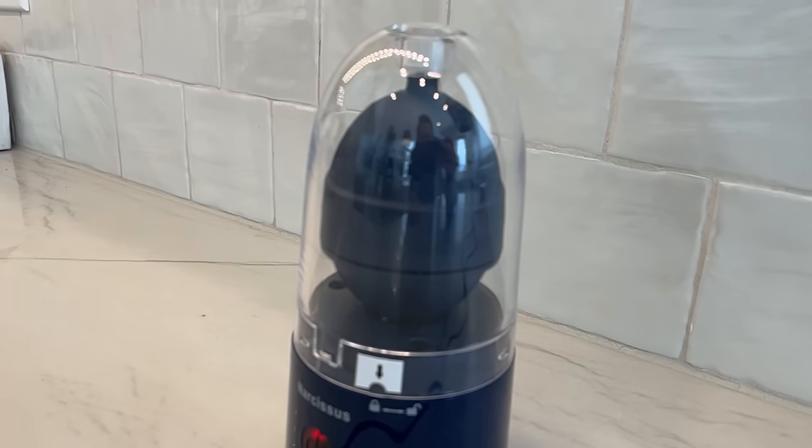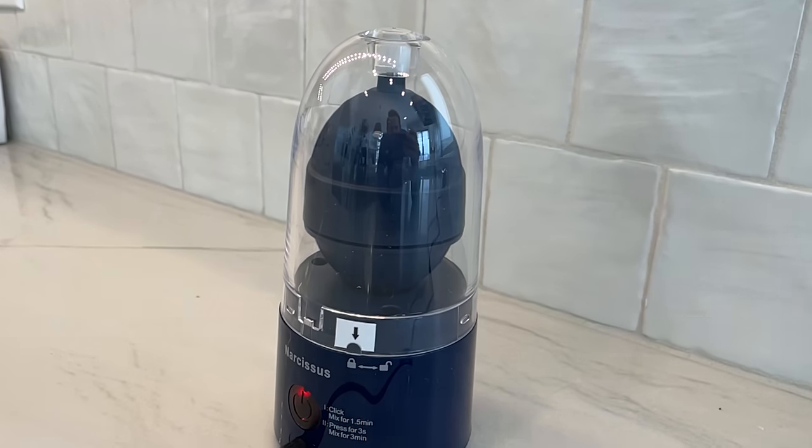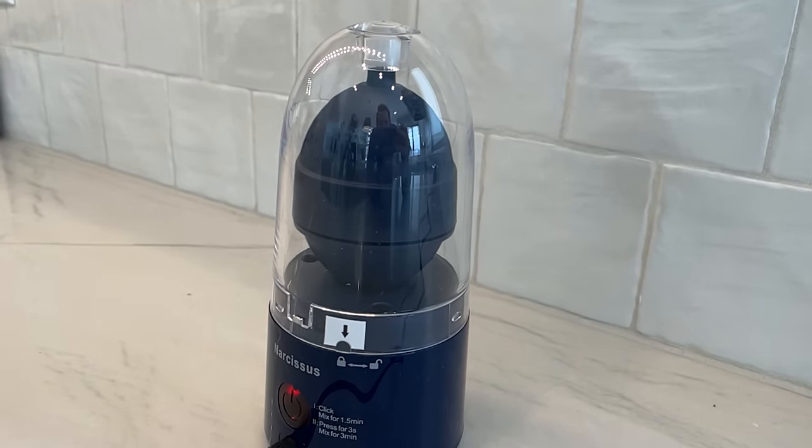All of this happens in laminar flow, which is very organized. But in order to get good mixing we need turbulence, which is more chaotic. So to get turbulence we need to do all this spinning but much faster, and then the laminar flow will turn to turbulent flow. But another key point of how this can mix an egg just by spinning is this right here.